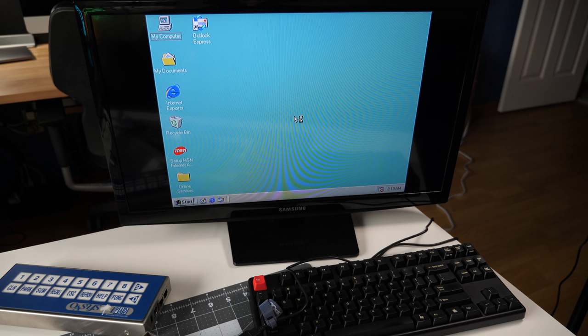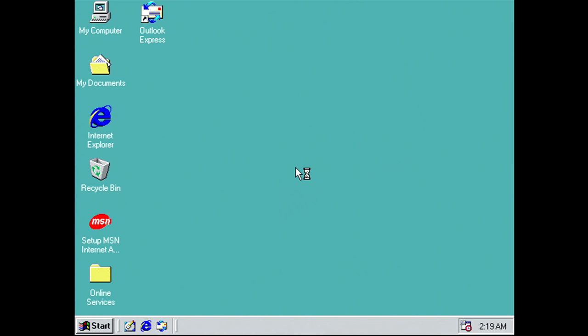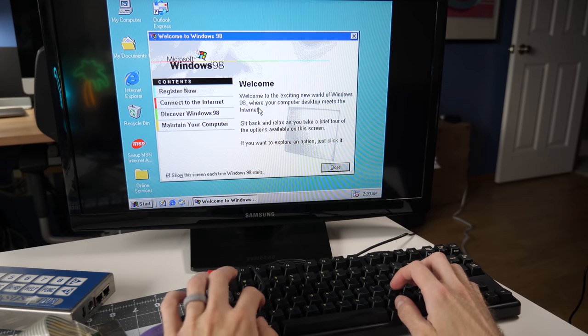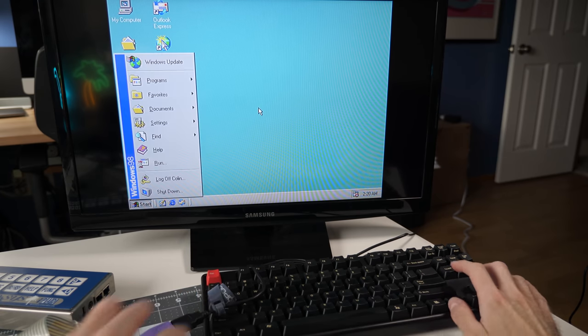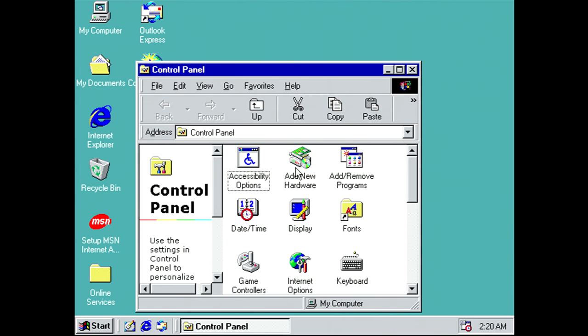This thing sure isn't the fastest, but we're at the desktop. Obviously, very basic colors and no mouse, so we're kicking it old school with navigating entirely through the keyboard. Now I get to remember all the key commands. I definitely want to do Alt-W to turn that off. Let's take a look. Here's a major limiting factor, is this hardware was never meant to run Windows 98. So drivers are going to be a bit of a problem.